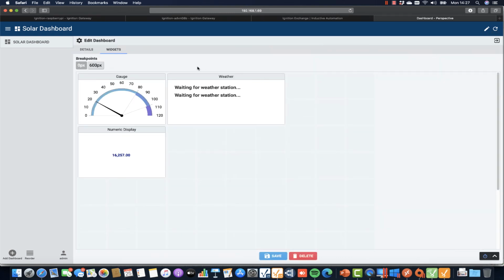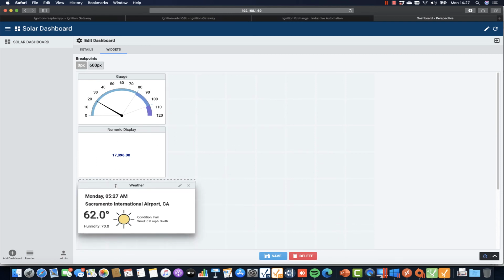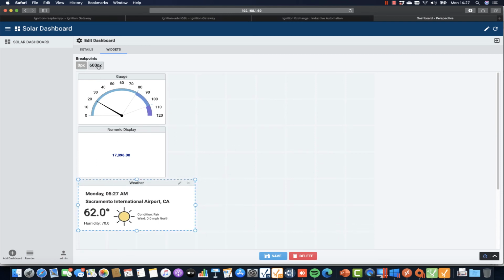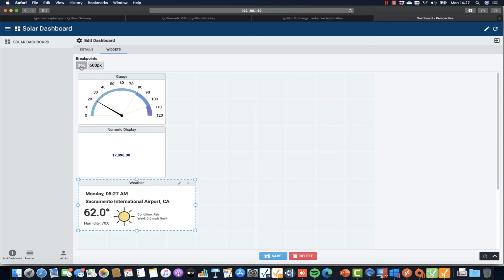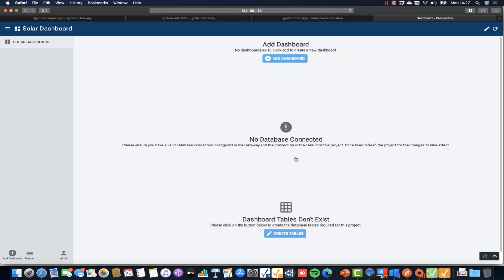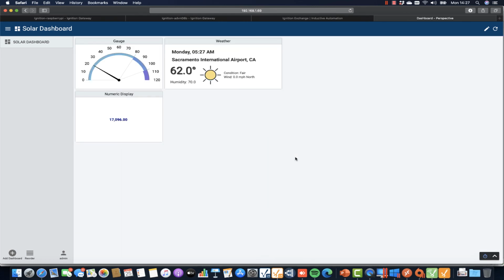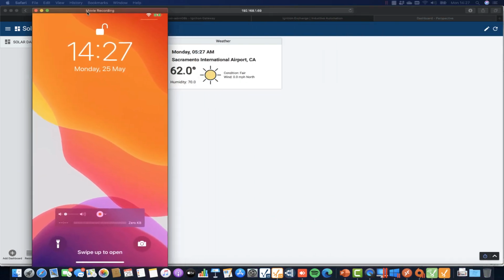Let's do the following. When it is from 0 to 600, let's move the weather station to the bottom here because I have less real estate, and when it's 600, I'm going to leave it there. So when it's bigger than that, it's perfect. So when I resize it on my mobile device, I can actually see how that works from that perspective. So I'm on my dashboard. I've got enough real estate here, so it will fill up the whole screen. So let's get my phone here back into action on this device here.